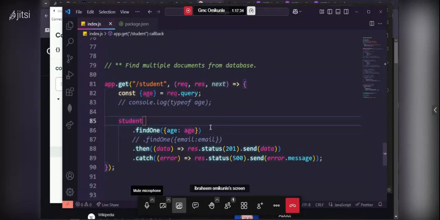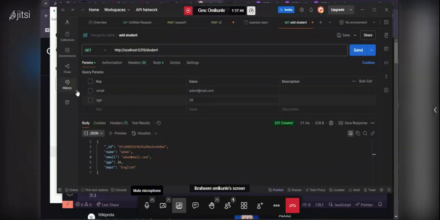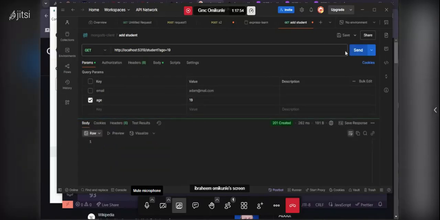Now, what will happen is that when the age is equal to 19, let me send. Can you see we are not getting any response?